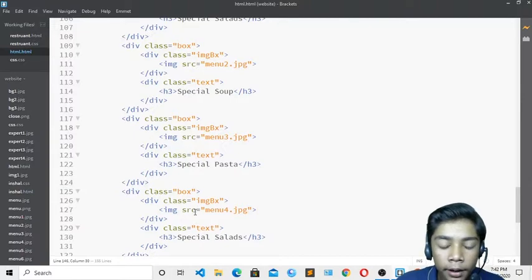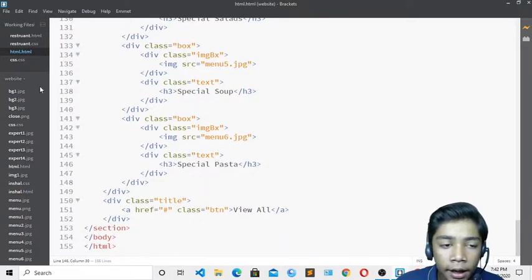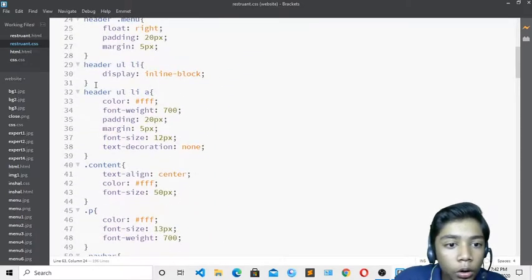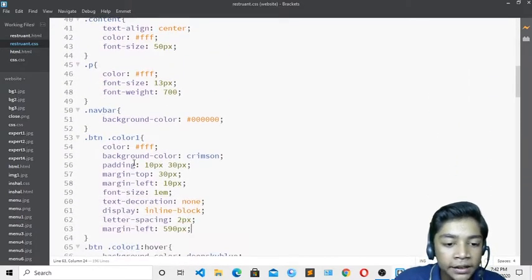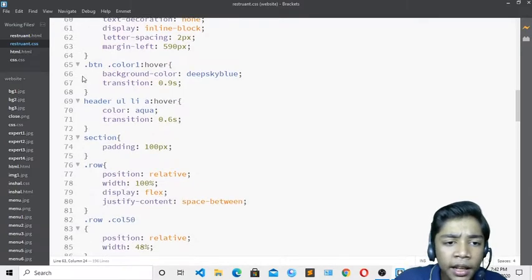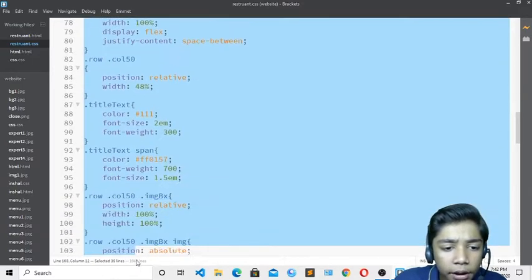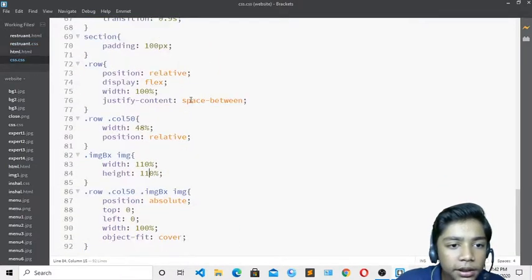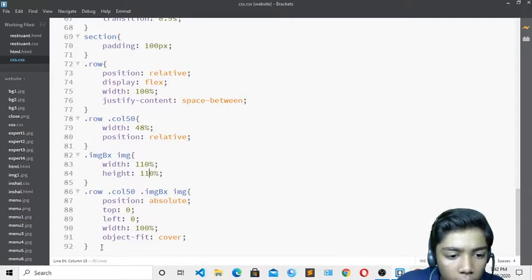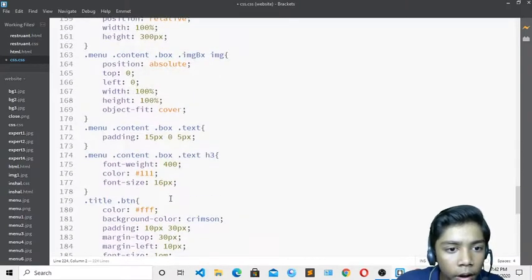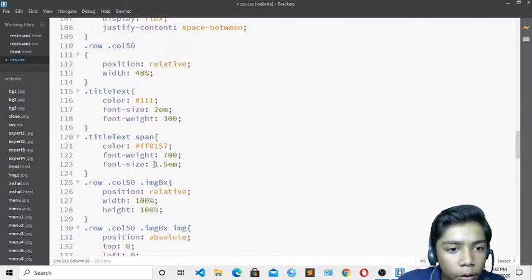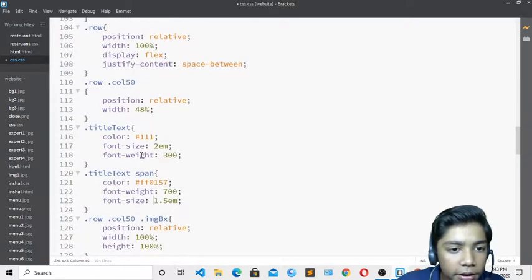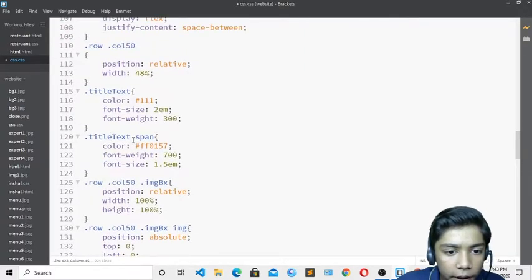Now I will come over here, and I also have to debug my problems in my CSS file. So I will copy this. Now it should be called image, so I will paste it. Here I have to erase some things, because it has been changing our problems.